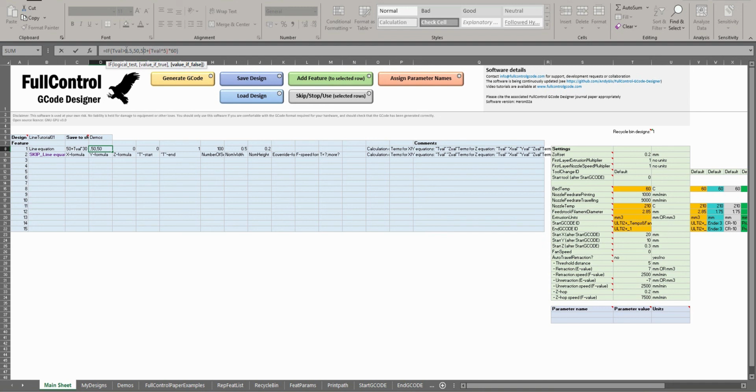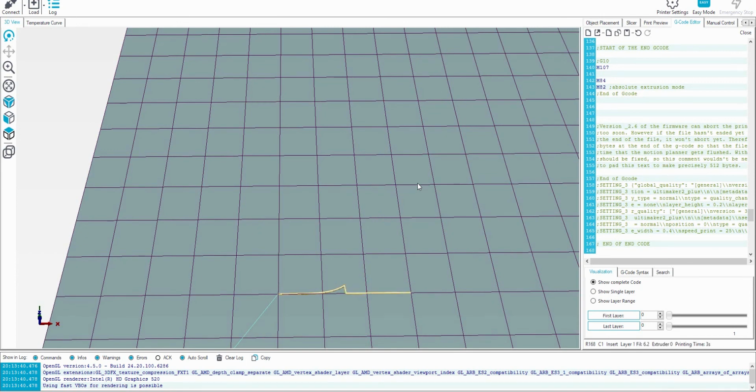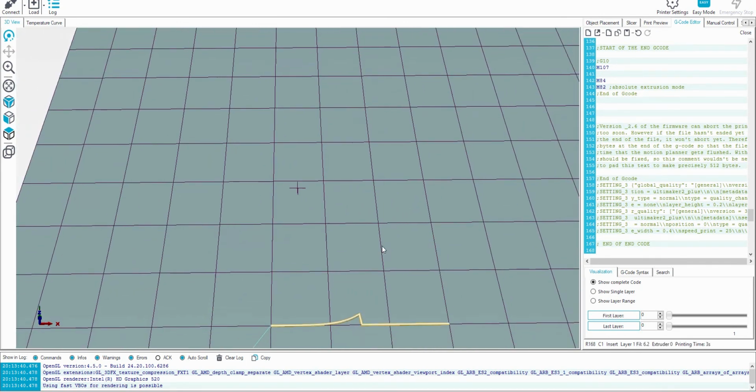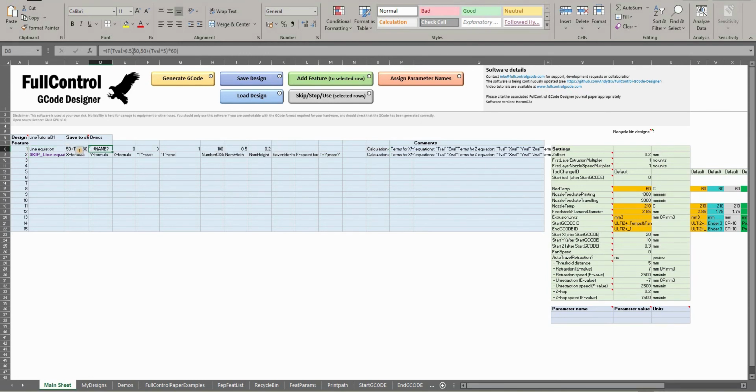So basically, for the first bit of the line, when t-value is less than 0.5, it will just be doing this equation that we previously were. But for the second half of the line, it's now going to shift and only give a value of 50. And that's what you can see there. Obviously, if I didn't have it at such a high power, then it would be easier to see.